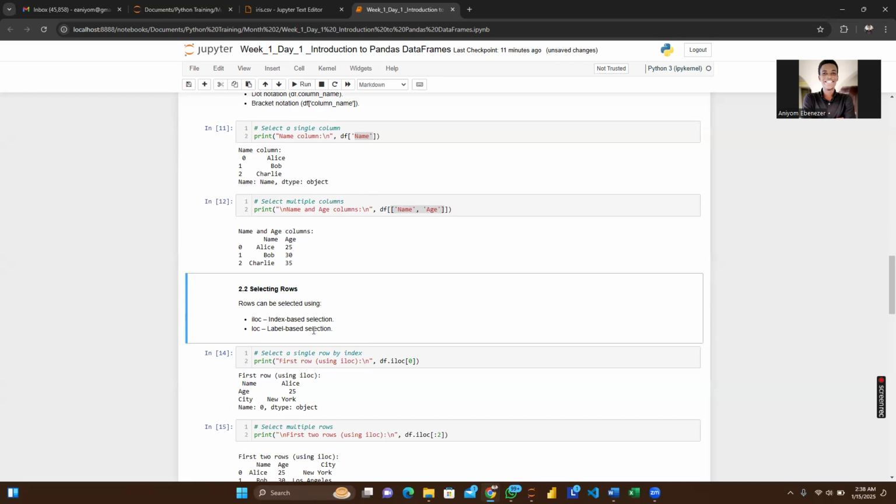The conventional way is iloc for index-based selection, and then loc for label-based selection, right? So let's try to see how we can make use of that. We have df.iloc[0]. So I want to select a single row by index, right? So let's do that. We run this.